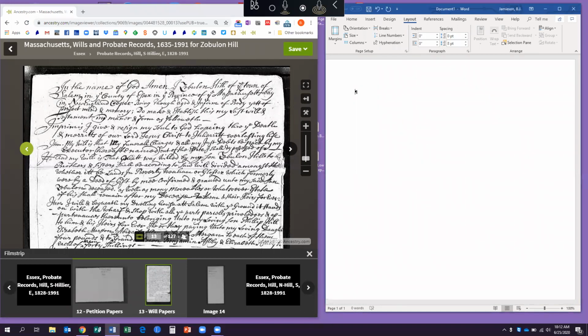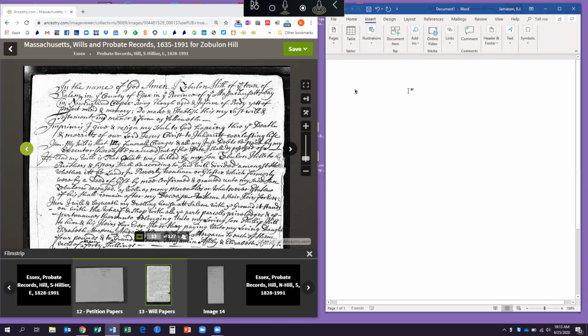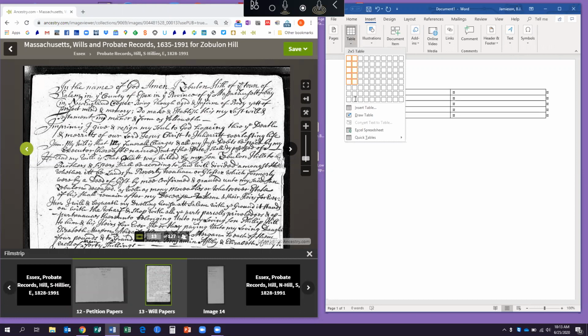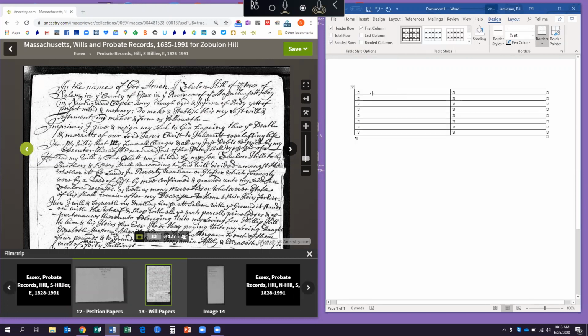On something like this, if I was doing it for myself, I'm not sure I would number the lines. But often what people do is they number the lines so that if you have notes, you can put them at the bottom saying, you know, line 1 or line 7. When I do that, I often insert a table that is 2 by however many lines, and then I move the margin so that I can do 1, 2, 3.